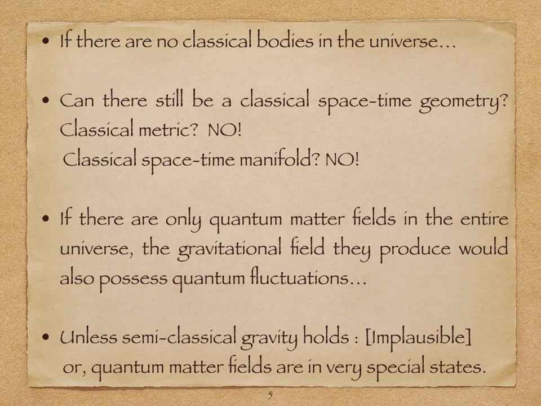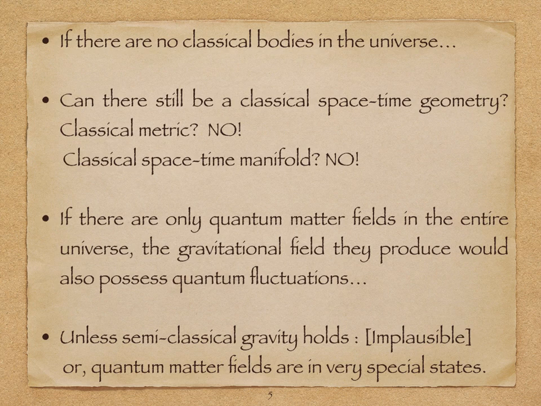Just by, let's say, a magic wand, get rid of them, and you only have these quantum objects in the universe. So we might think there still is a background space-time, no objects, so the background space-time is classical, and on this classical space-time there are these quantum particles. What's the problem with that?